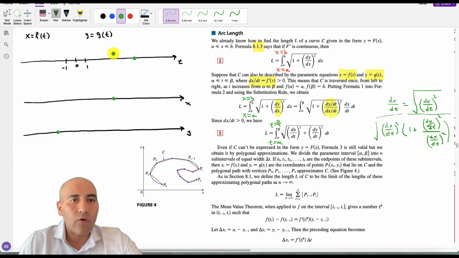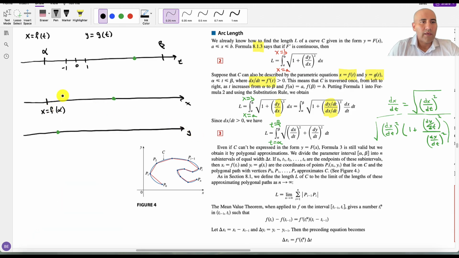Okay, so let's put some more detail on this. Let's say that the t-axis is listed as some starting value alpha to some ending value beta, and that t equals alpha corresponds to some value over here, which is x equals f of alpha. And this will also correspond to some starting value in x, which we're just calling a. And then there will be some corresponding value in x. Now, I don't want to make it seem like they're exactly symmetrically the same, so I'm just going to move it over a little bit.